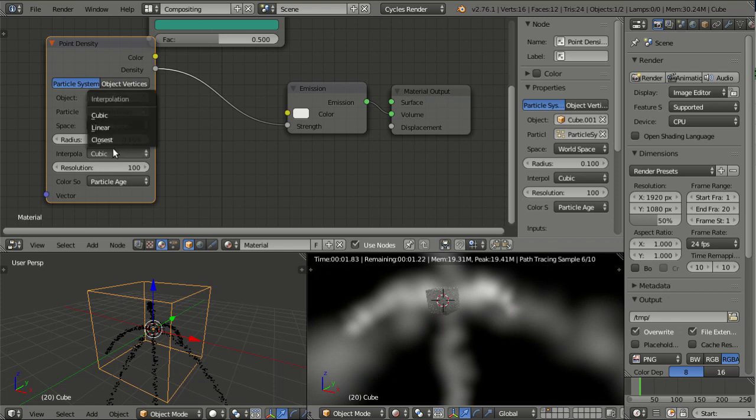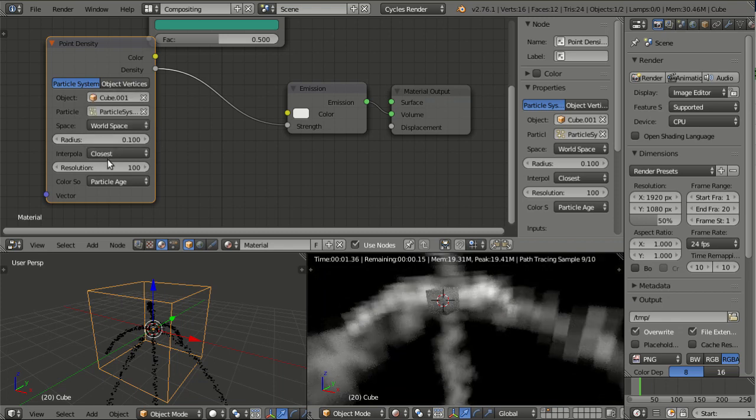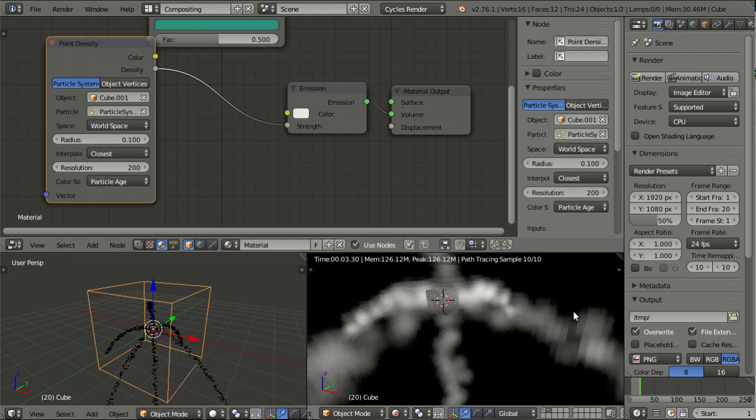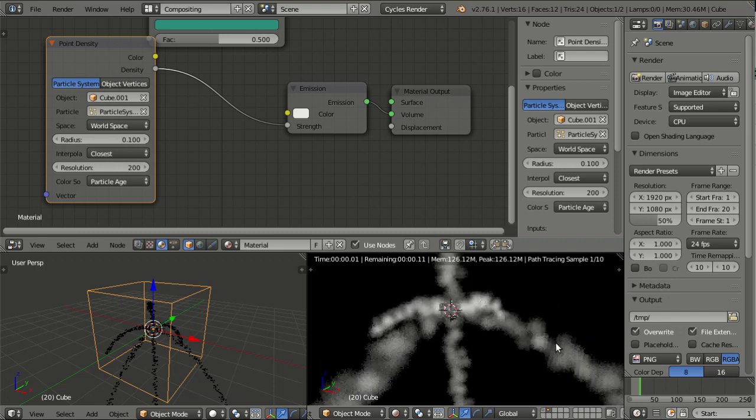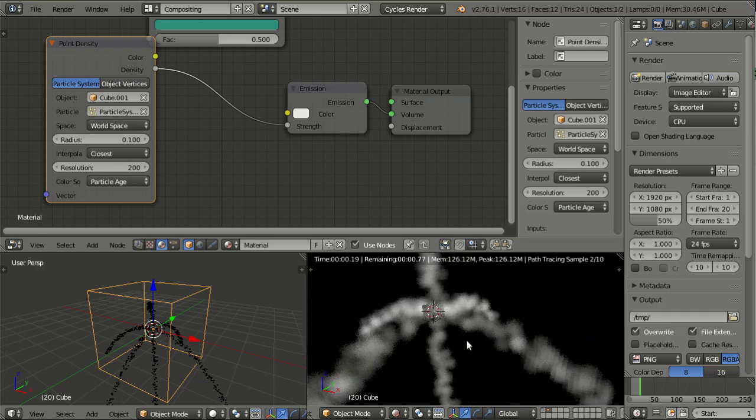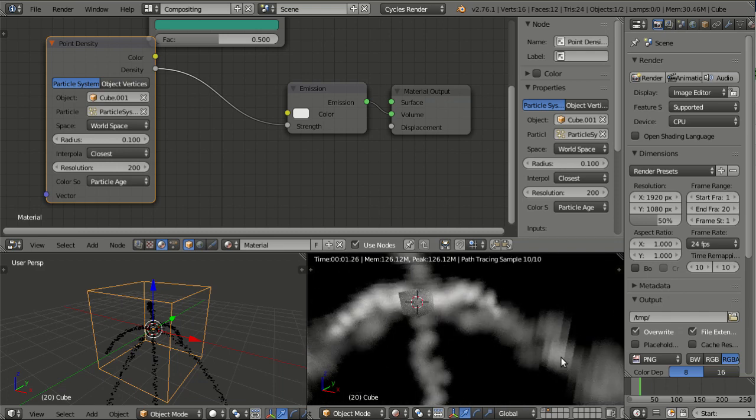And now resolution. Well, resolution is for the detail. So the higher the resolution, the smaller my little cubes are, and the more detail of the underlying texture they can get, or the underlying points. So increasing the resolution is mainly something you need to do if you have a lot of very small points with a small radius. Then you need a higher resolution, but usually the default should be fine. So let me change interpolation back to linear.